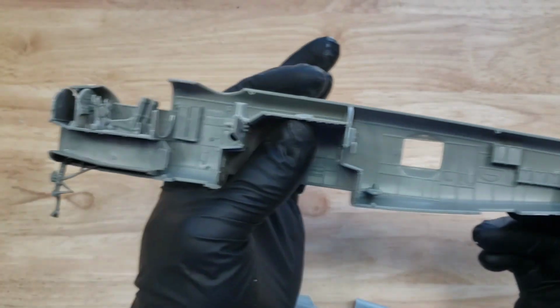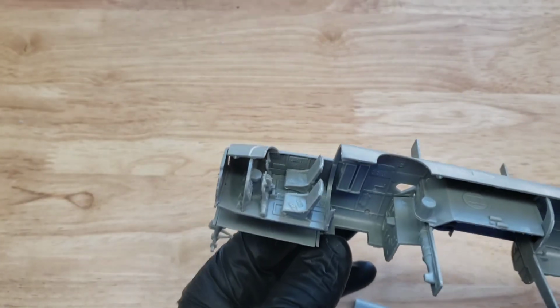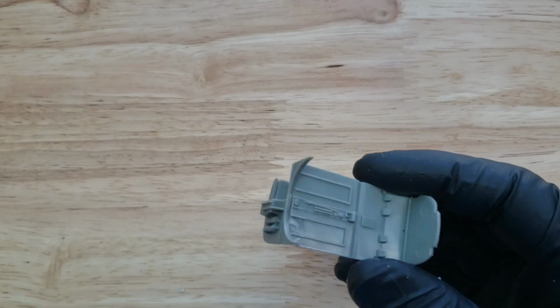It is pretty cool that all the turrets and stuff move. That's pretty neat. That's one really cool thing about this kit. And the interior details are pretty good. Alright, let's get into building this cockpit.